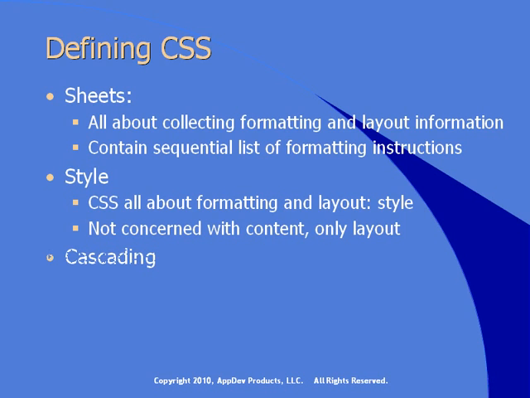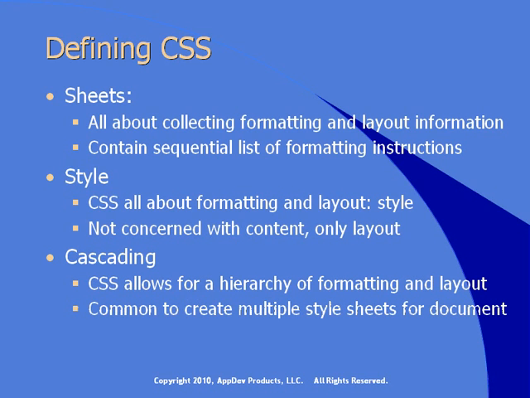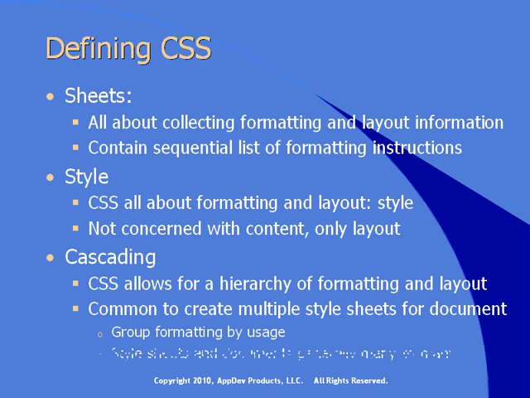And finally, there's that word cascading. Well, CSS allows for a hierarchy of formatting and layout. It's common to have multiple style sheets for a document. You group the formatting by usage within individual sheets, and style sheets and documents are generally many-to-many. You'll have multiple style sheets, multiple documents, and multiple documents refer to one or more of those style sheets, and the style sheets are used by one or more documents.